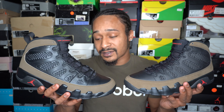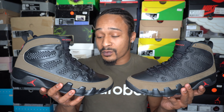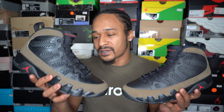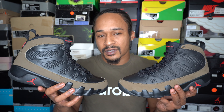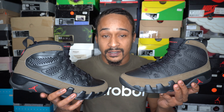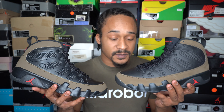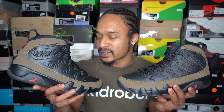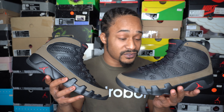Right here you can tell because of the light — this is obviously the 2012 pair with the shinier-looking leather. But when it comes to wearing them, you're not going to be walking around with a ring light over your feet. I know if I go outside and wear these right now, people are definitely going to ask, like, 'yo, is that the 2024 pair?' because they look similar enough on first glance. Those of you who are more detail-oriented and care about those little things, definitely sell that 2012 pair and get these. Quality is much better, like I said. I never realized how bad the leather was on the 2012 release until I got these — this super stiff, shiny stuff got nothing on this new leather.